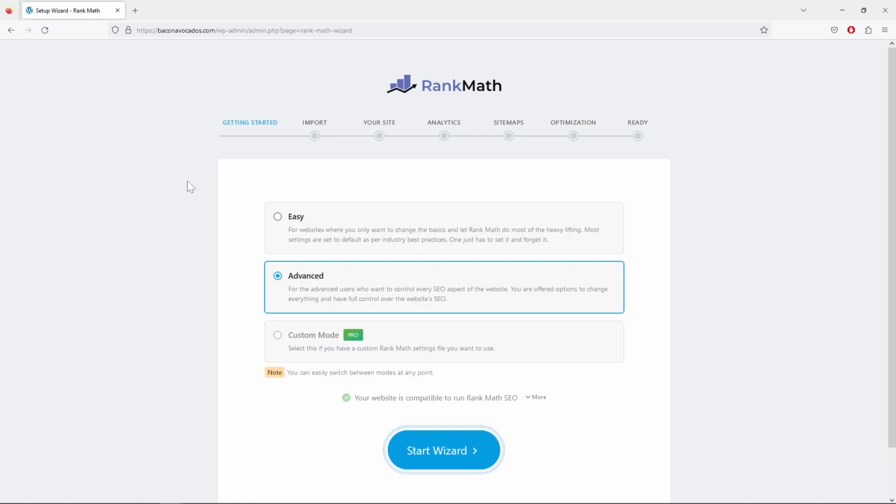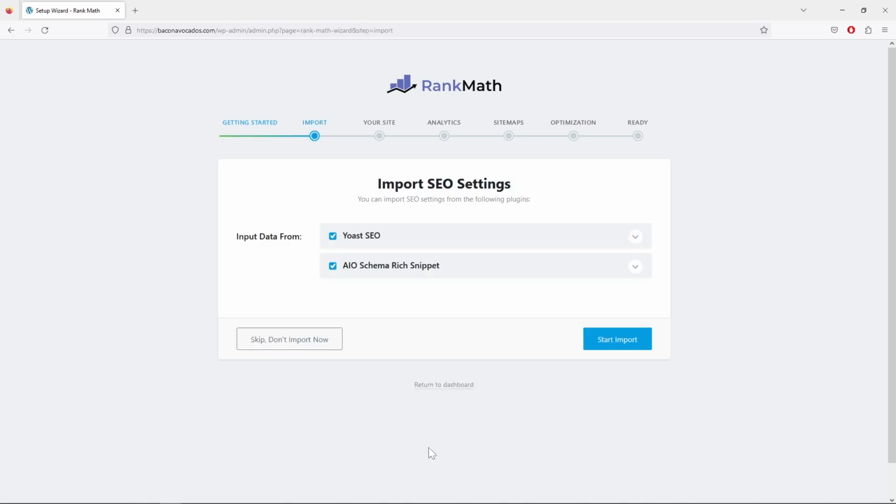So like I said, you can close it, but if you didn't close it, you can still follow through this setup wizard. And if you close that wizard, just go to those steps I showed you, select setup wizard, and now as you can see, we have options to choose. We can choose advanced. Let's click start wizard. And since previously I installed some plugins, it's giving me an option to import data, but I haven't added any data to those plugins, so I can click right here, skip, don't import now.